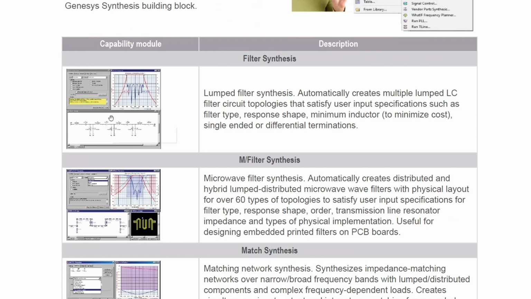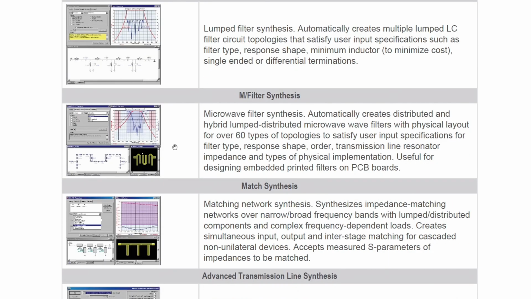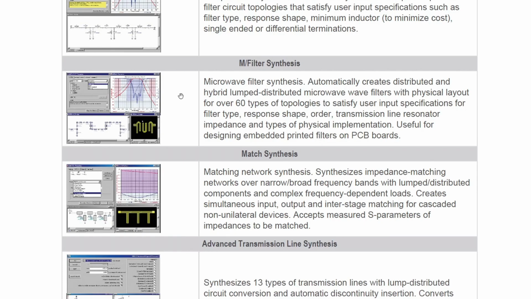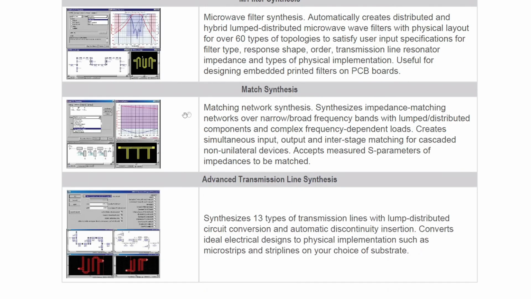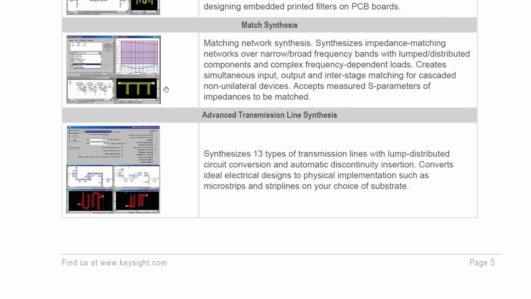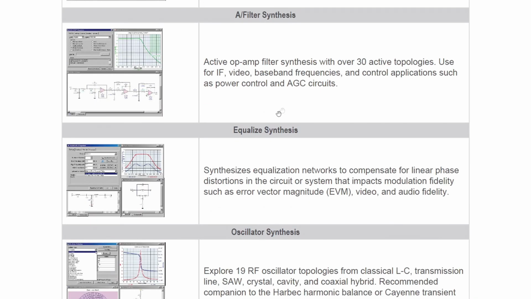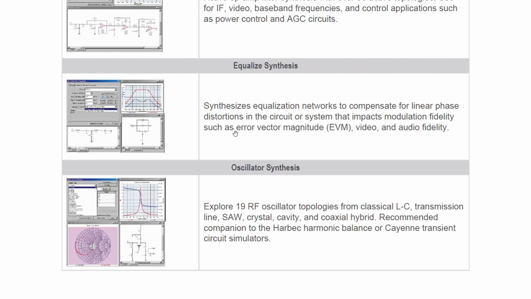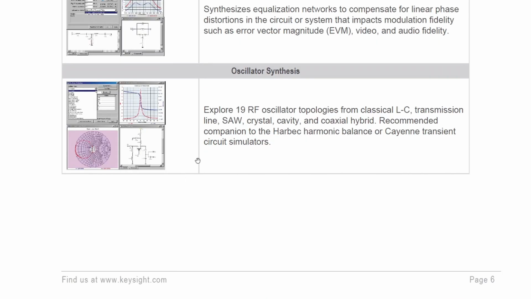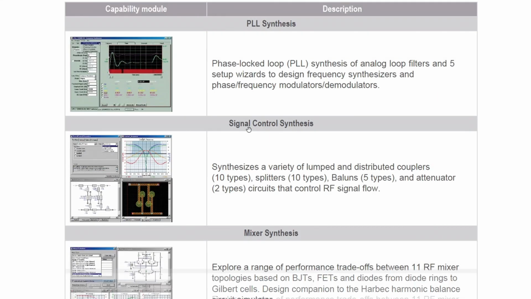All right, so filter synthesis. It'll do lumped analysis, so it's kind of a SPICE on steroids in that respect. So if you're familiar with SPICE, it sort of does all of those things. It'll do microstrip analysis, like this M filter analysis. So you can see there in the lower right is a little hairpin filter that's designed on a PC board, and then it'll do simulations on that, different types of matching. So you can match S parameters. It'll do all kinds of stuff. It'll do active stuff like SPICE, Smith charts and S21. It does all the plots.